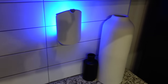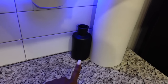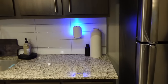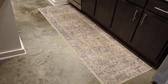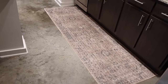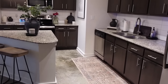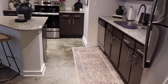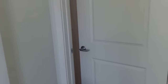Okay. Then over here is some vases from Target. This one is from Hobby Lobby. So I just kind of have vases sitting everywhere in here. So yeah, guys, this rug down here is from World Market. Absolutely love this rug. It's just such a vibe, and it really ties everything together. So yeah, moving on to my master bedroom and bathroom space.